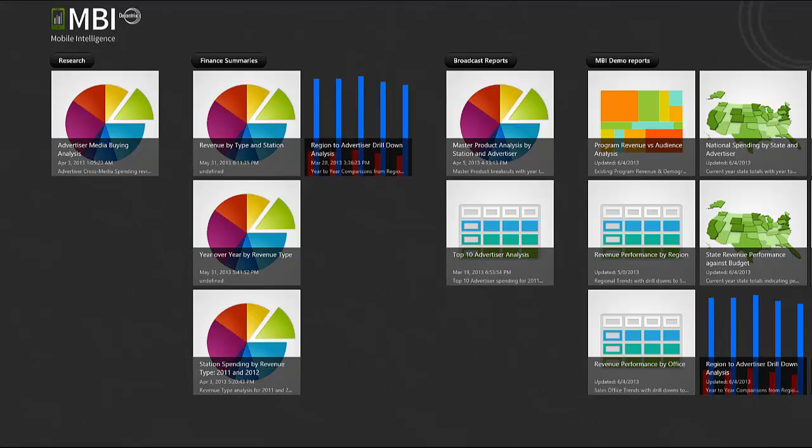There are two key components to every dashboard in MBI. The first is obviously the data file driving the analysis. The second is the analysis type used. An analysis type is a dashboard template that includes a set of data visualizations specifically designed to highlight the key information in thousands of rows of data.